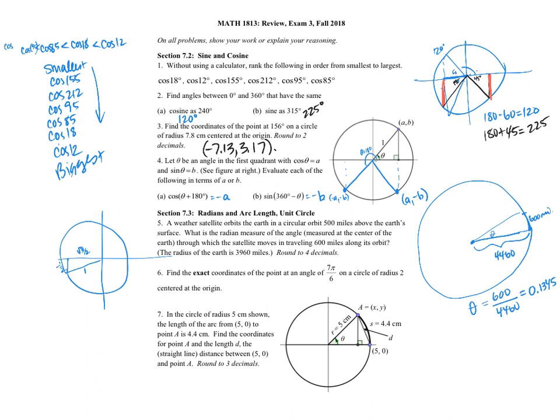Okay, and then this is 1. And if I scale that up by 2, that means I multiply everything by 2. Then this would be length 2. This would be square root of 3 over 2 times 2, so square root of 3. And then this would be negative 1/2 times 2, which is negative 1. So the coordinates will be negative square root of 3, comma, negative 1.